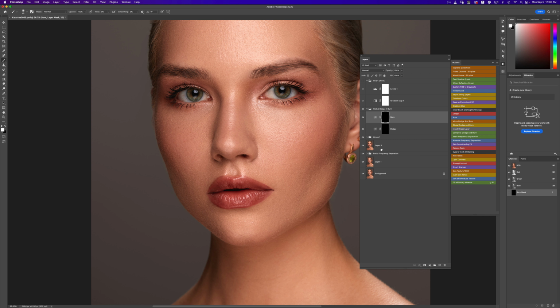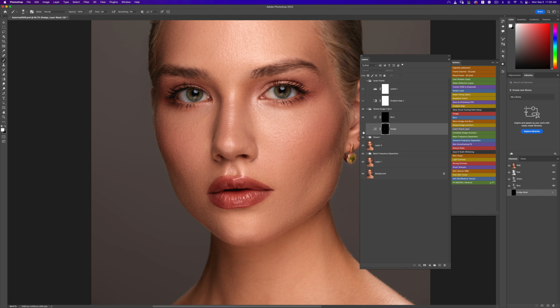So what we're going to do is move to our dodge, and here we're going to be working on, I would say, the tiny highlights that are on our image, right? And we're going to start with just working on the lips. So you just work with the small highlights on the image and make sure that those highlights are standing out. Now you don't have to be perfect, it's not like micro dodge and burn where you have to be perfect with everything. What we're doing right now is just enhancing the tiny highlights first, and then we'll come to the bigger picture.